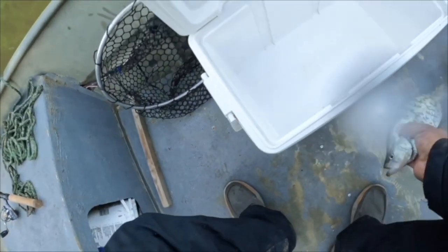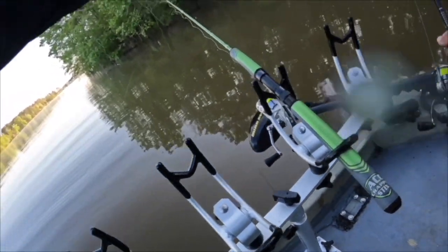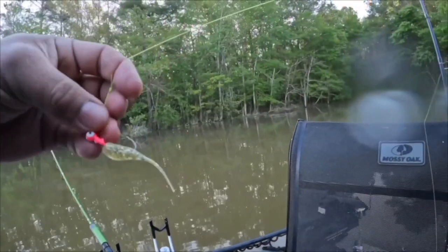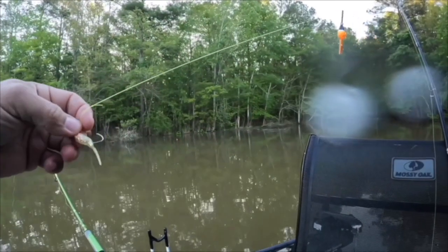Just hit your bobber with the net. No, it had this pink jig head with the plastic on it, and it was tipped with the minnow. And I twitched it, and he absolutely slammed it. It was sitting there for a while, and I just said, well, I'll twitch it. As I was switching this one, it just went down. So he must have been looking at it for a minute.